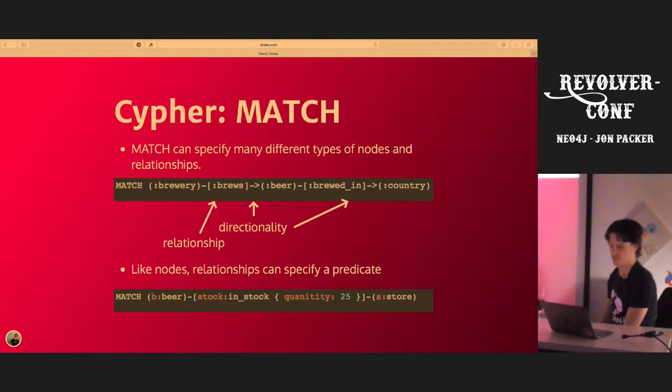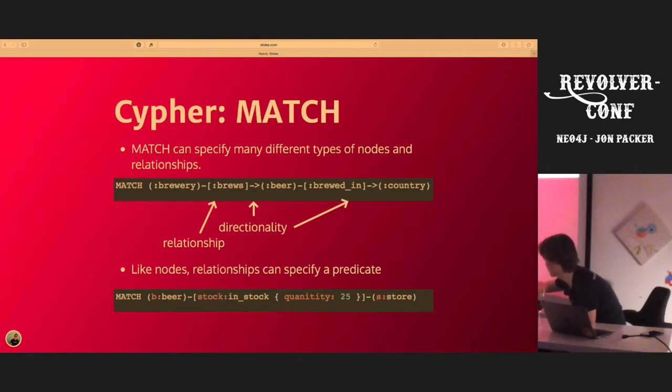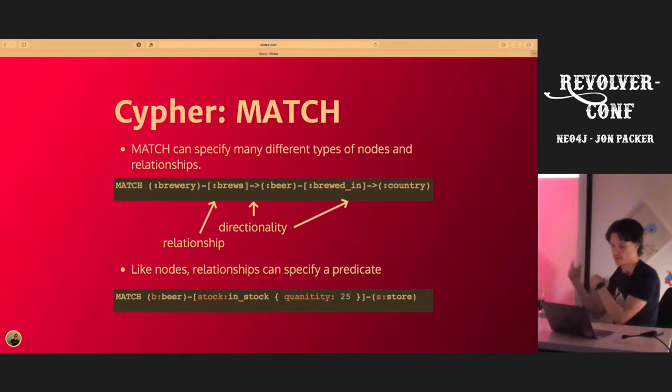Yeah. So because they're directional, you need a relationship in both directions. Also, I forgot to put an arrow in here, but that kind of demonstrates a good point, which is that this will match that in-stock relationship going in either way. That is valid. It'll just match the relationship, and it doesn't matter which way the relationship is going.